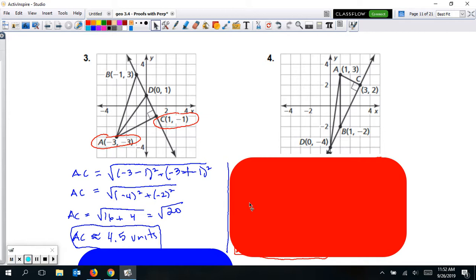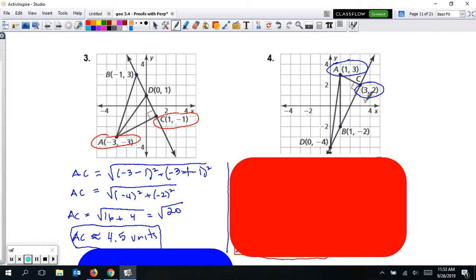All right, go on to number 4. Work out number 4 and then play the video to check your work. Okay, so in this one, for number 4, you're checking your work now. Hopefully you got this one answered already. We're definitely using A again. So A is up here. So we got A right up here. And we're also going to use the line that's perpendicular. That's the C again right here, so A and C.